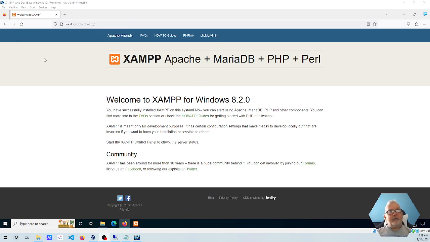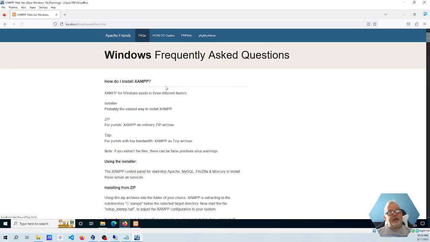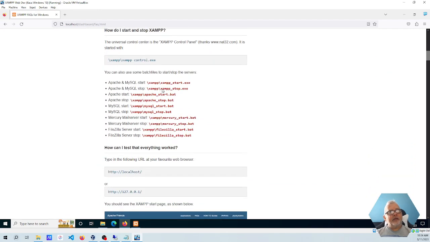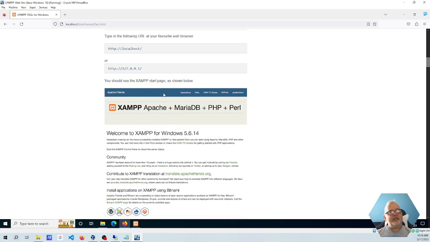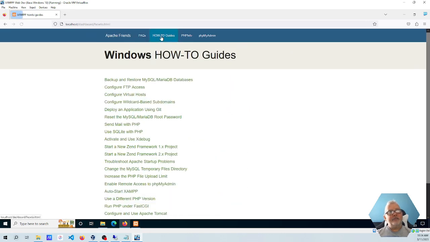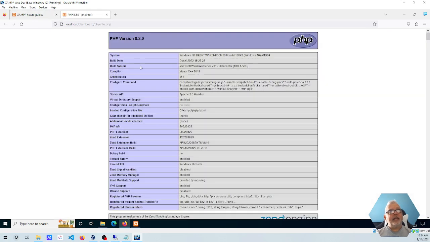So contained within the default install is the frequently asked questions for XAMPP. So they do have some good information here in the FAQs. They've got a link to the how-to guides. They've got a default PHP info page.